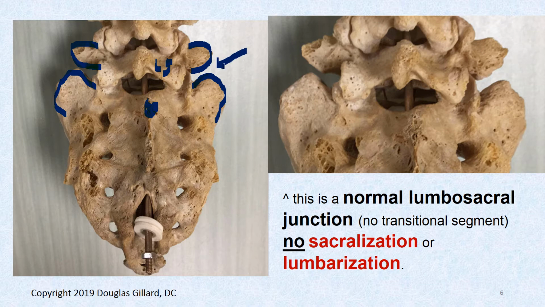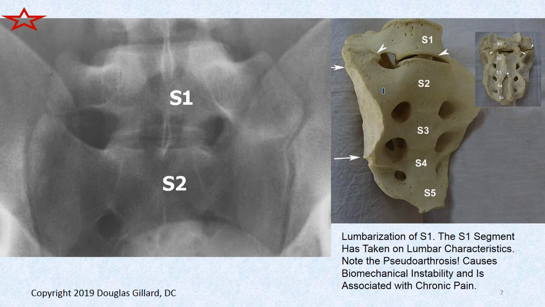And then let's look at this guy. See, here's another bone. You can clearly see, this is actually lumbarization, but it's the same type of deal. You can see we got a neoarthrosis formed right here. So if you count the segments, let's say this is 1, 2, 3, 4, we suddenly realize, no, this is one up here. So this is also a transitional segment. This one it's called lumbarization of S1. So this is the S1 sacral segment.